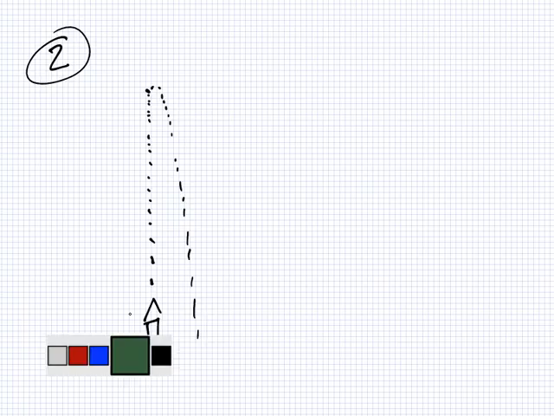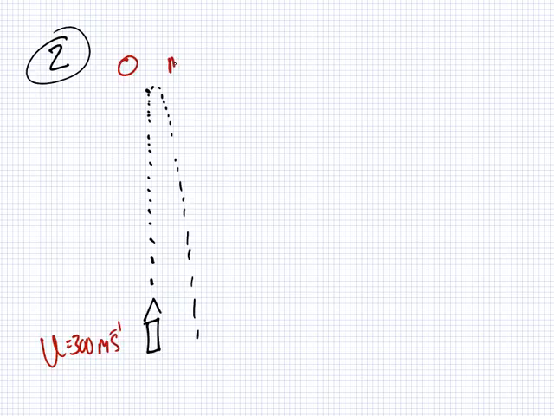If you can picture it like this, the bullet is fired up in the air. It will go up, it will slow down to zero, and then it will fall back down. Now, what's going to happen roughly is this will start off with 300. So the final speed is zero. This is zero here. That's the V, and that's the first half.